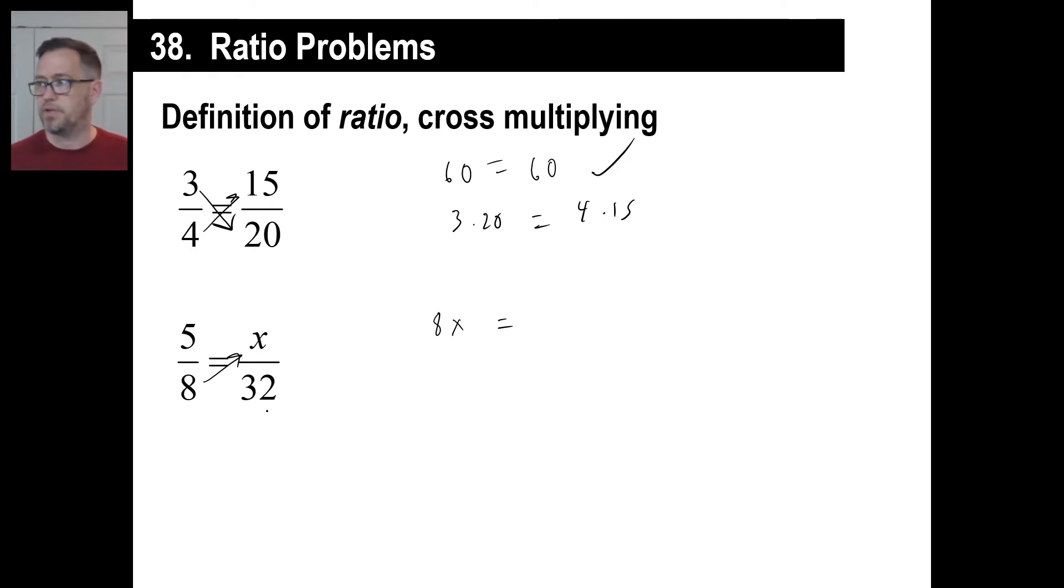Well, what is 5 times 32? Let's see. 5 times 30, let's break up 32 into two parts. 5 times 30 is 150. 5 times 2 is 10. So 150 plus 10 is 160. And you know how to do this. You just divide it by 8. 16 divided by 8 is 2, and there's a zero left over. There's your answer. That's all we're doing in this lesson: cross-multiplying our ratios.